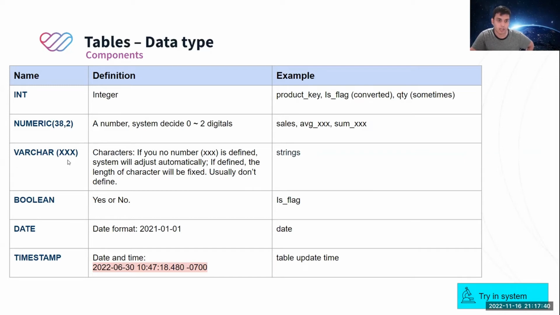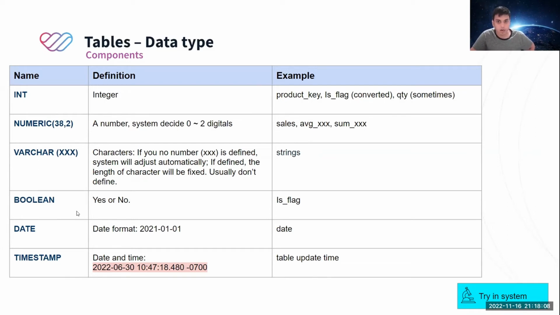You can tell it how much length of a string you want to store. So for example, if the string contains 100 letters, you can tell it 100 so that it doesn't have to automatically compute. But if you don't tell it, it will figure it out by itself. It has to process it, so you will get charged for it. So if you know it, it's always a good idea to put it there.